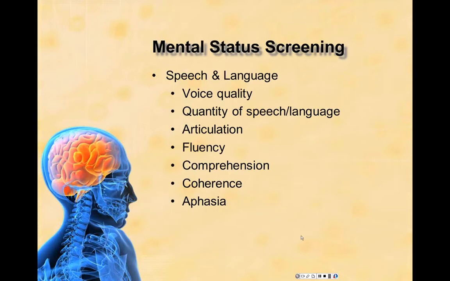Mental status screening also looks at speech and language, voice quality. What is the quality of the speech? What is the quantity of the speech and language? Whether they're articulate, whether they're fluent, whether they are comprehending, whether they appear coherent and are answering appropriately to the questions that you're asking. And then whether or not they're having trouble with responding or understanding your speech, aphasia.